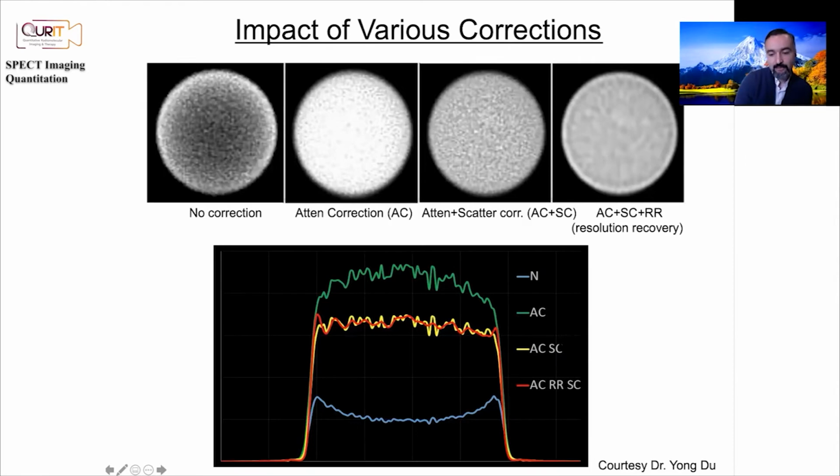Then if you do scatter correction, and we will talk about that next, you start looking like an image like this, which looks flat as it should be, and that is nice. And on top of that, you could do so-called resolution recovery, to deal with the problems of resolution degrading, for example, as you move away from the collimator, or detector collimator blurring. So you can keep getting better and better images.